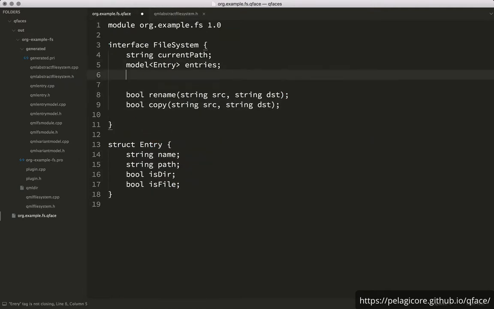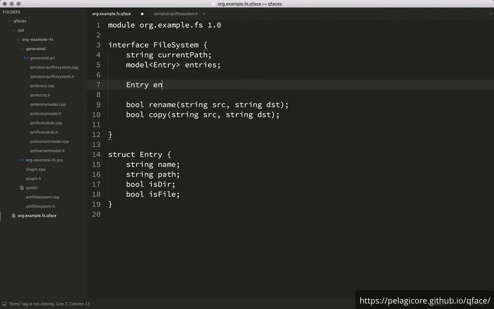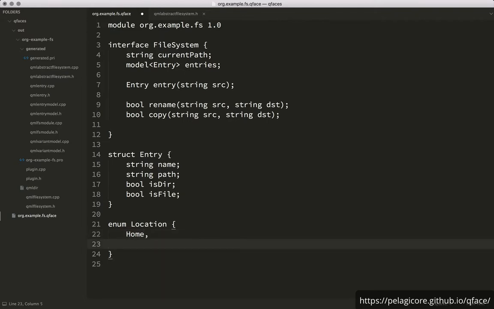Another thing we maybe want to have is an entry. We can add the entry string source, or we can have something where we want to have the standard locations. So we just create an enum called location. We add some members to it. We don't have to give the numbering.